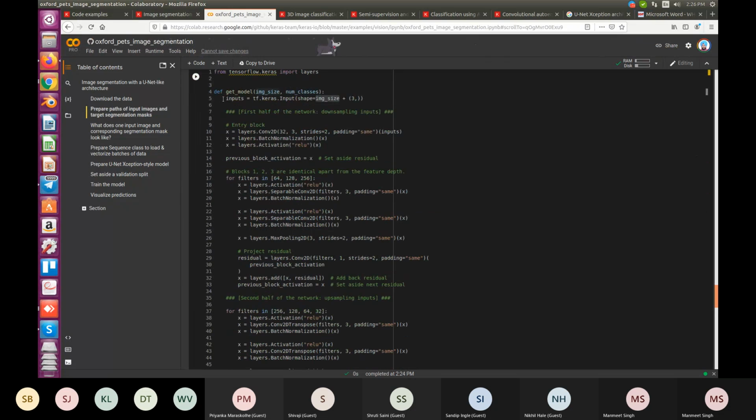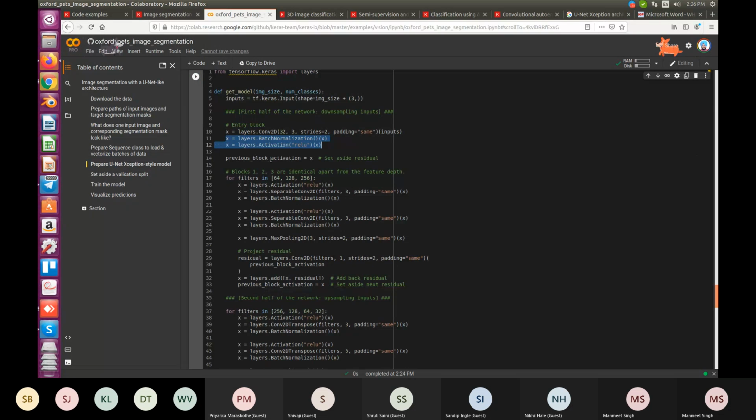So we first make this input layer, which takes input of shape 160 by 160 by 3. Then you do a Conv2D operation with 32 filters, each of size 3 by 3, strides of 2, and padding same, and you pass the inputs to it. You perform batch normalization and ReLU activation, and keep this aside for residual purposes. We will use this previous block activation further.